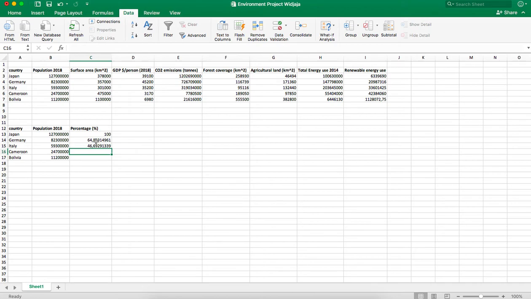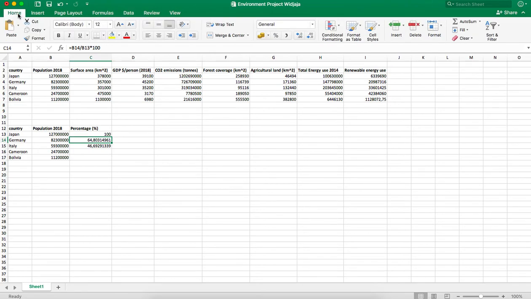The decimal places are really quite long here. So what you could do, let's say you would like it as just a whole number percentage. So we go to home, and do you see the two buttons here? One will be to increase the decimal place and the other one to decrease. We want to decrease it because we don't want too long decimal places there. So one decimal place, or we can also just round it to just whole number. So this is the button that you can press for that.